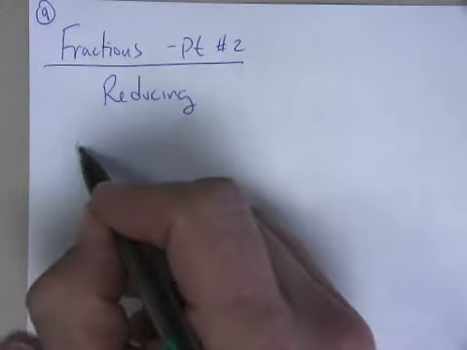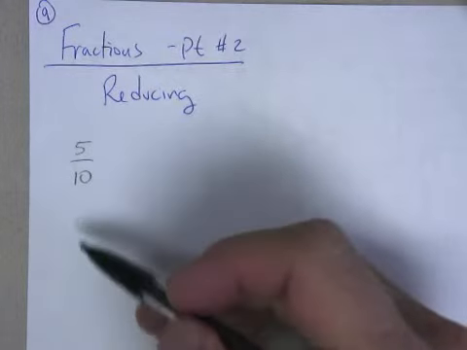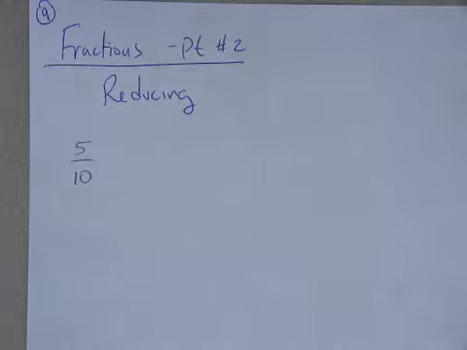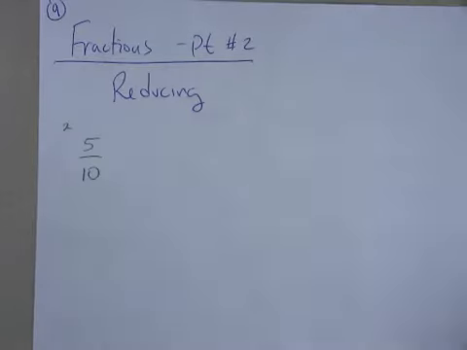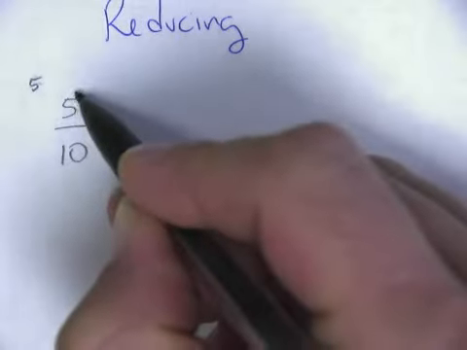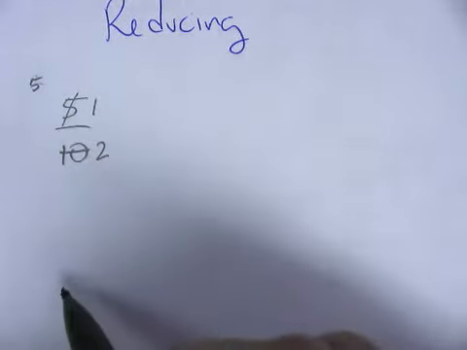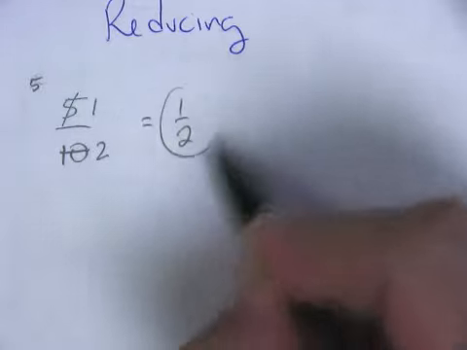So let's just do some easy ones. Let's do 5 over 10. Just reduce those. If I look at 5 over 10, when we reduce, I want to find a number that the 5 and 10 both have in common. And 5 and 10 both have a 2 in common. I lied. 5 and 10 both have a 5 in common. So 5 goes into 5 and 5 goes into 10. So the question you want to ask yourself is, how many times is 5 going into 5? And it goes in there once. How many times is 5 going into 10? Twice. So this becomes 1/2.